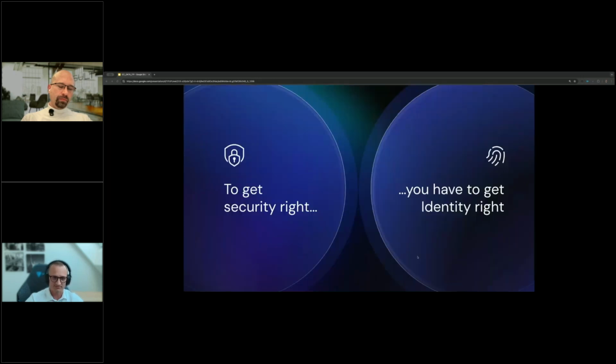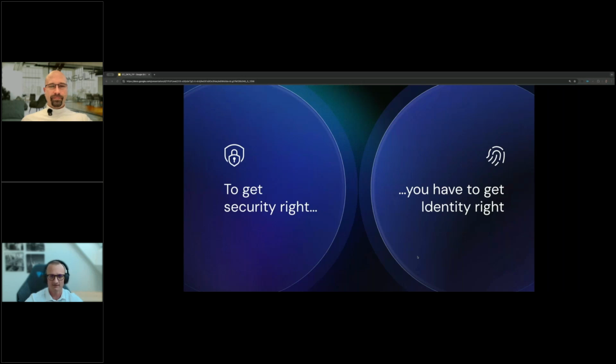To sum this up, it's important to say that to get security right, we really need to have identity right. So we see a lot of sophisticated attacks. The stats paint a sobering picture. So we need to be prepared. We need to jump on the post authentication journey to really secure our identities in real time.